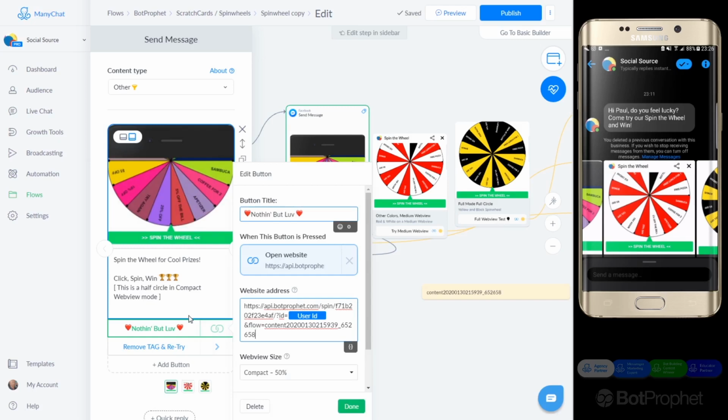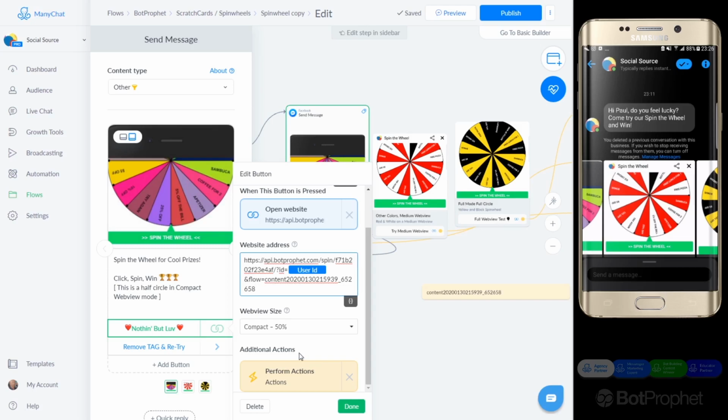What this does is it tells the ManyChat API web view section that as soon as your result is submitted, it goes back to this flow. If you don't do that, it will just go back into this same flow, but you can also send your user to a totally different flow. It's also entirely up to you. It's just a feature you can use, and well, you should just play around with this or keep the default settings.